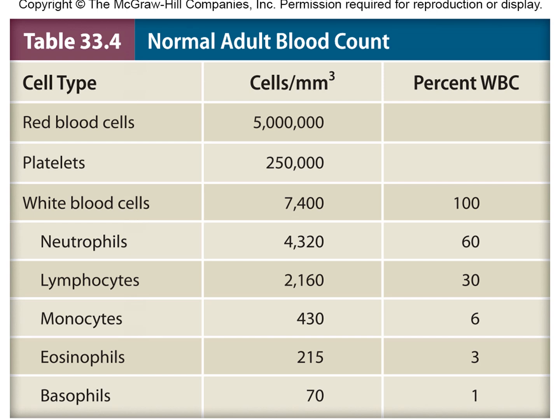So all I really want you to get out of this table is that if you're looking at a blood smear, the most numerous cell that you're going to see on the slide are the red blood cells, followed by the platelets, and then the white blood cells will be the least numerous of the cells in the blood. And then out of the white blood cells, the most common white blood cell you're going to see on a blood smear will be the neutrophils. And then the rarest type of white blood cell to see on a blood smear would be the basophils.